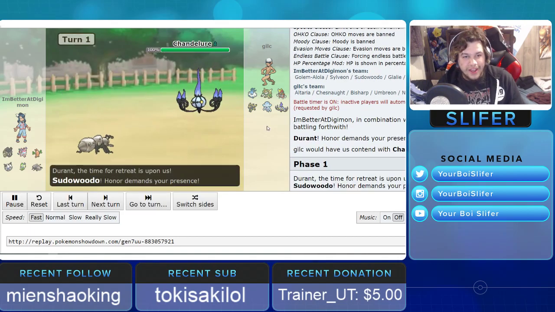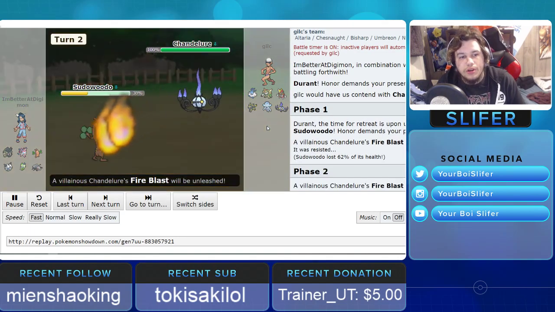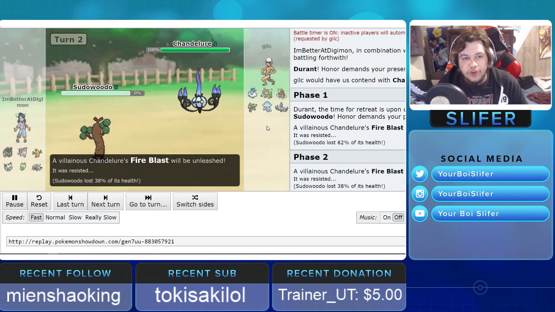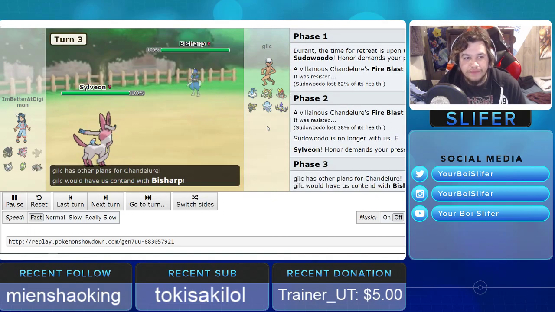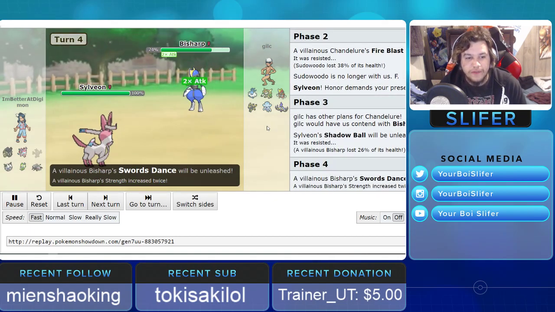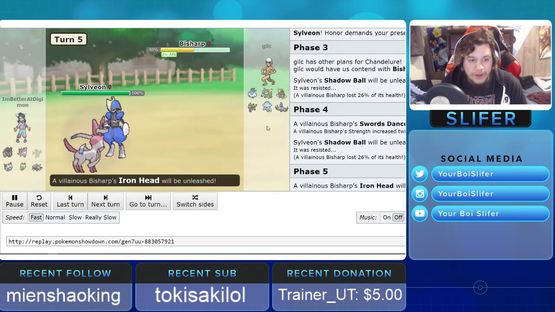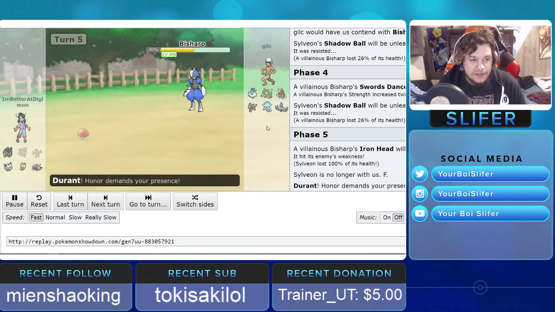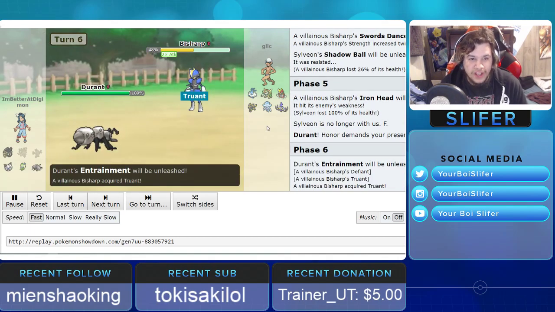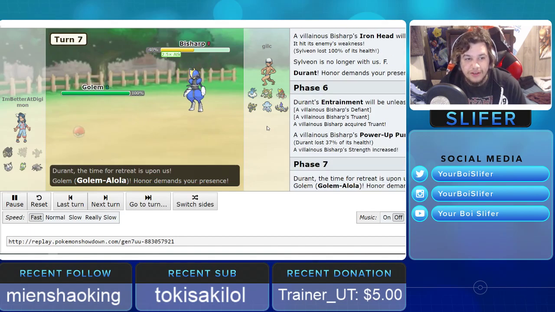Alright, lead Durant. Definitely new meta. Has to switch out immediately on the Chandelure. Sacks the Sudowoodo to the Chandelure. That's fine. Sylveon. Shadow Ball on the Bisharp. No Spadef drop though. Stays in on the SD. Throws off another Shadow Ball. Ironhead dies. You know, it's whatever.